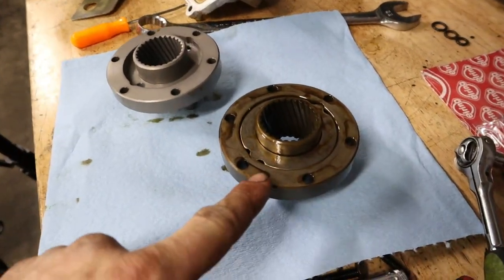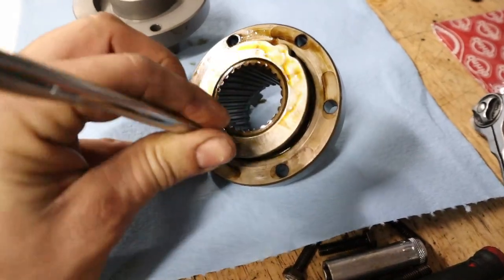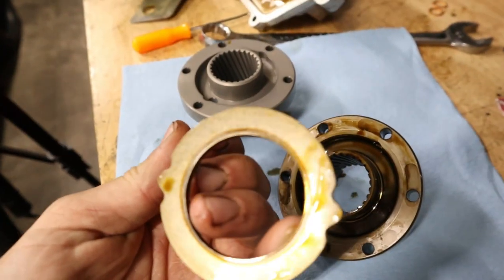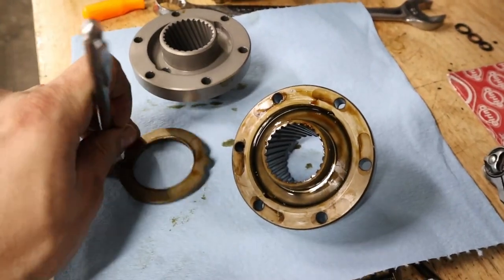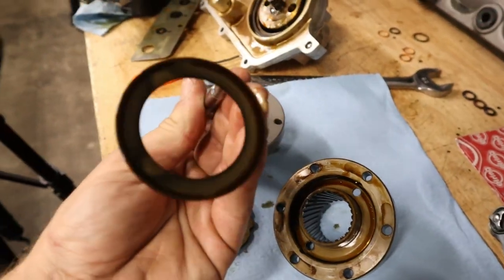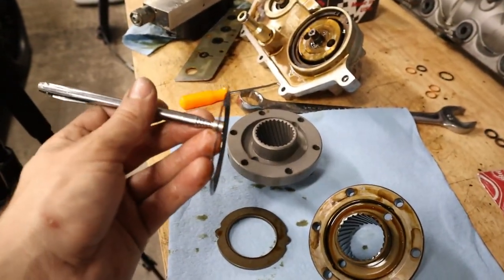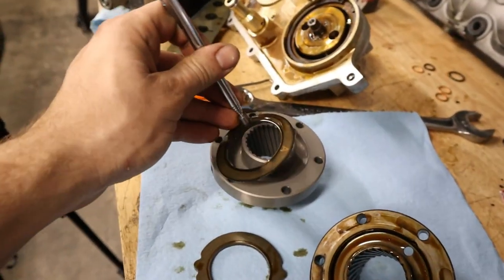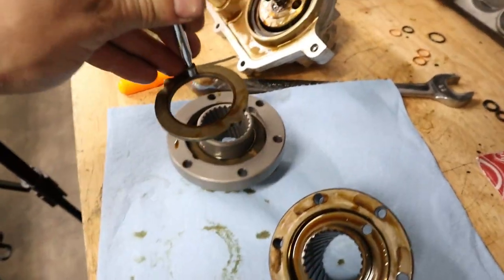So definitely pay attention to the orientation of these plates here as you're changing them. You'll see that this outer one here has a wear groove from the oil staining from the inner one. So it's pretty easy to tell what the orientation is for that one. But I think that there's even an update from BMW, at least for the S62, on the orientation that you could put these in. But that's not the case here. So we're just gonna go ahead and mimic the exact orientation.